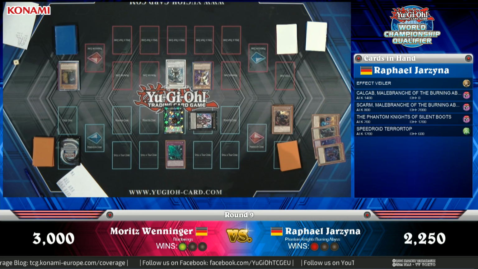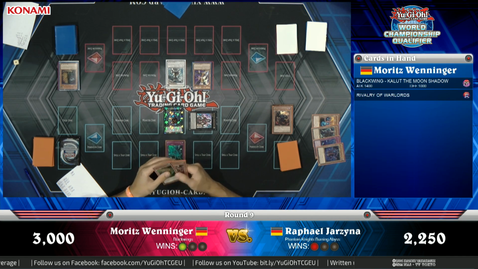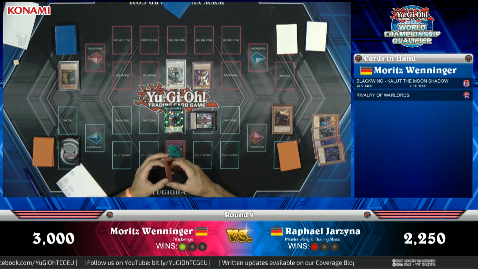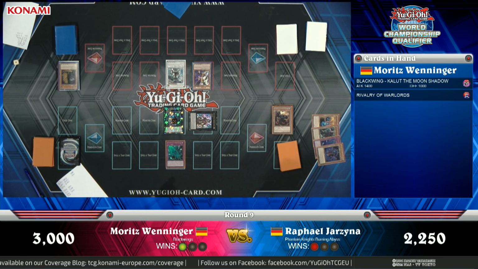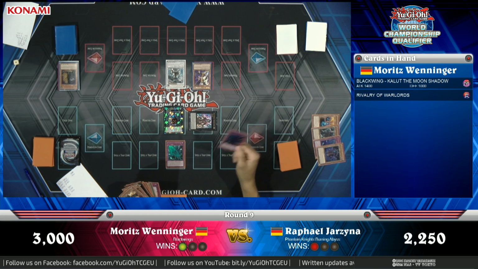Draw, I see. There's a Dante. That's one card for Moritz. It's a Rivalry of the Warlords. It's not really a way to get rid of the Dark Rebellion Exceed Dragon, but at least it could get rid of everything else. He could play Rivalry and hope his opponent chooses to get rid of the Rebellion Dragon instead of Dante. It's almost as good as hoping that your opponent falls asleep while he's playing. It's one of those narrow and unlikely win conditions. It's not like it's never happened. It's just extremely unlikely that it is going to happen.